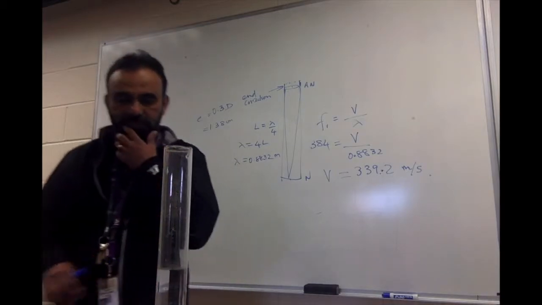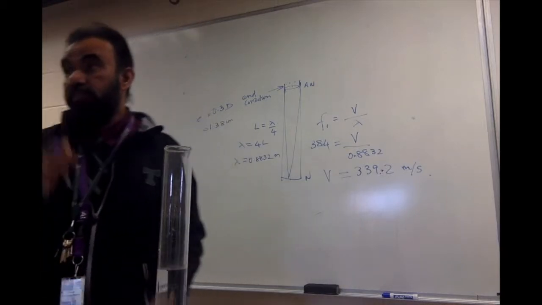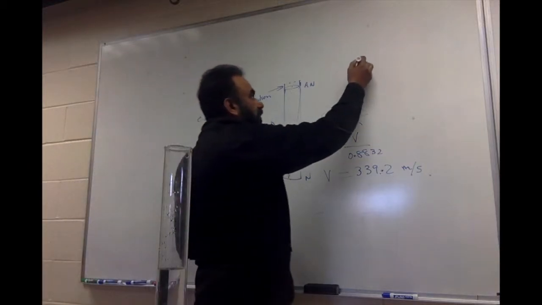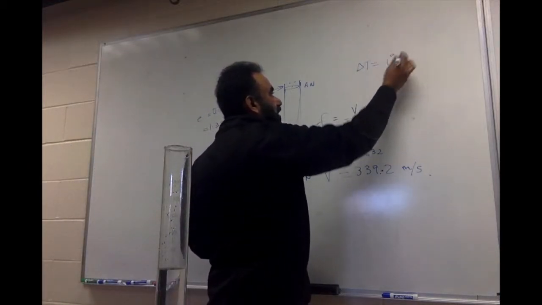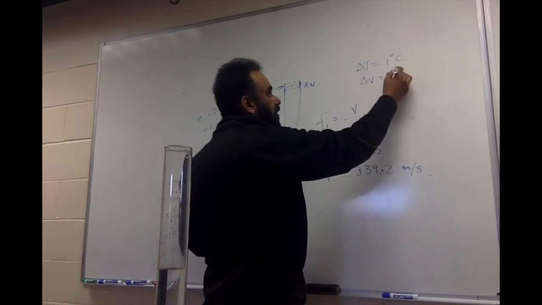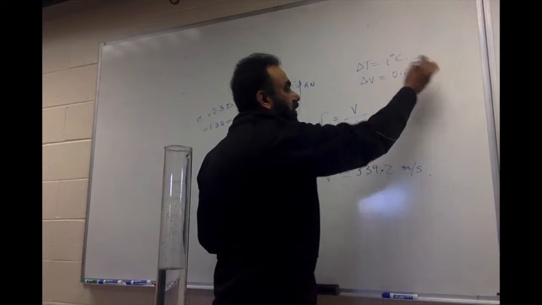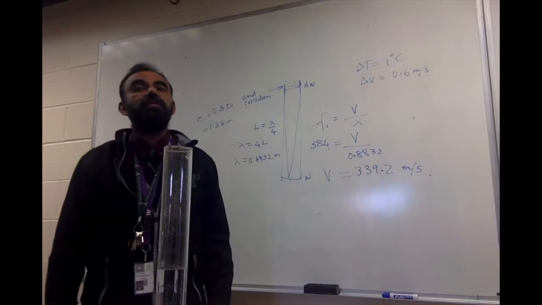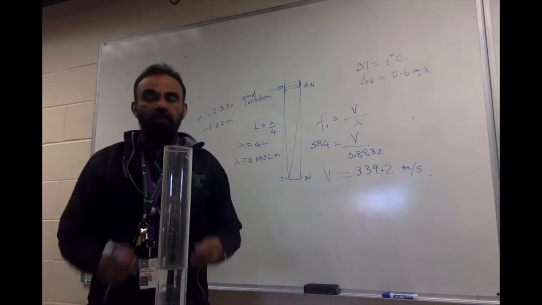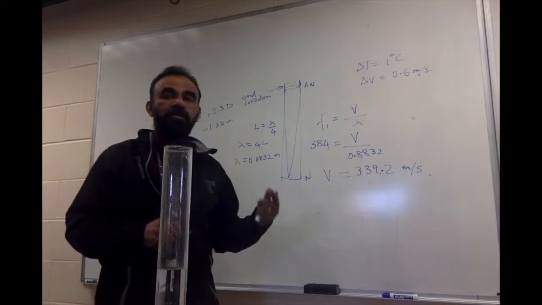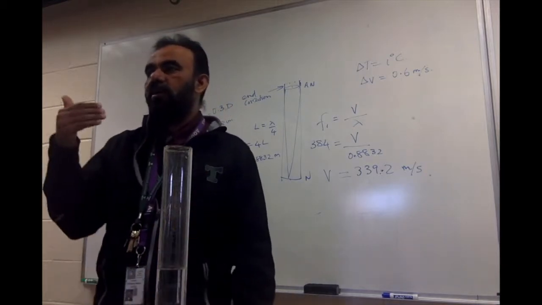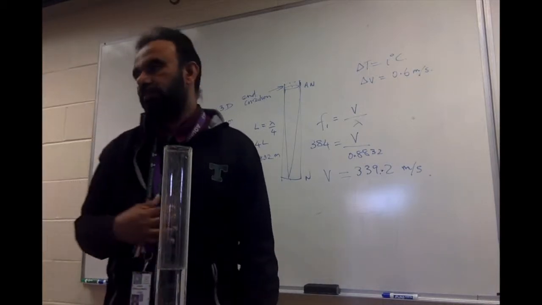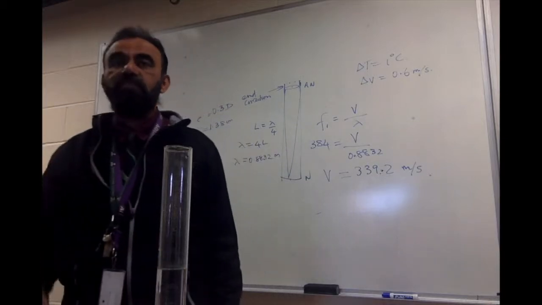Well, I didn't know if you were a little bit off. Yeah, I'll tell you why it can be off slightly: speed of sound changes with temperature. For every degree rise in temperature, for a delta T of 1 degree Celsius, the delta V, the speed of sound, changes by 0.6 meters per second. For every degree rise or fall in temperature. That's crazy. It is a big change. Speed of sound depends on the temperature because when the temperature is higher, the particles are more agitated already. So passing on the energy becomes faster. That's basically what it is.